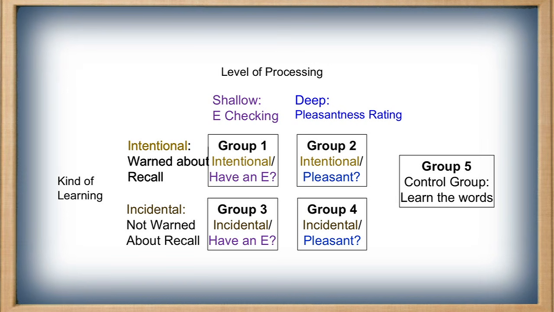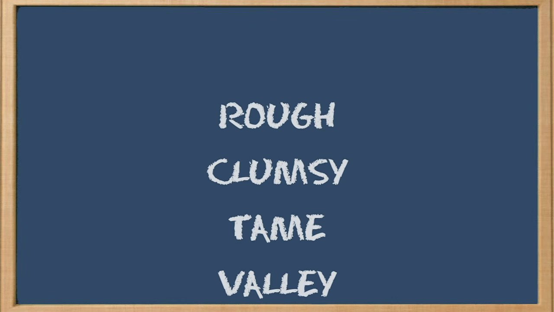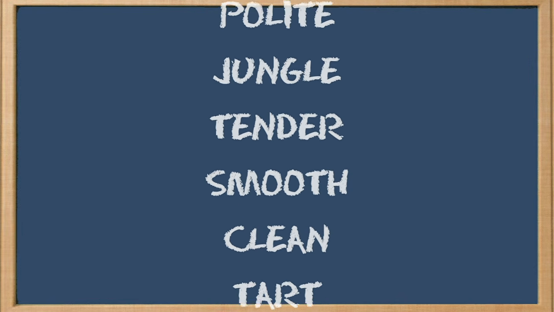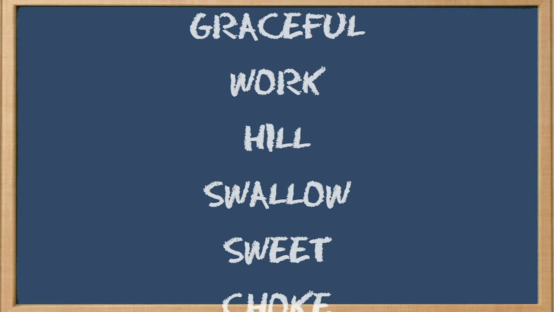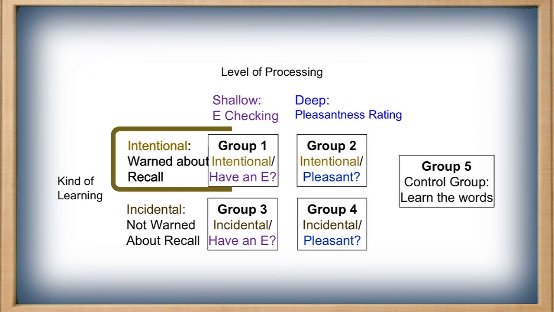Each group of participants was presented with a list of 24 words. The instructions the participants were given about what to do with the words varied from group to group. Once all the words were presented, everyone had to try to recall them from memory. Hyde and Jenkins looked at the impact of 2 variables on learning. The first one, on the left, is whether or not you knew you were going to have to recall the words after all of them were presented.